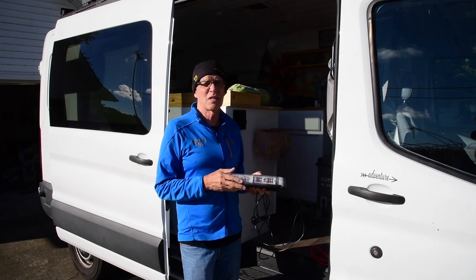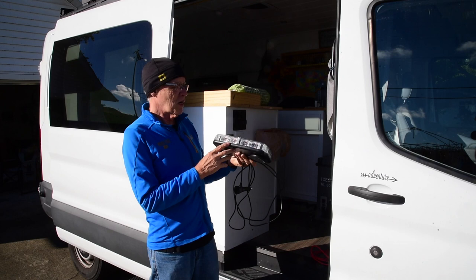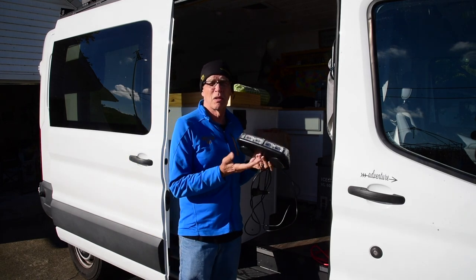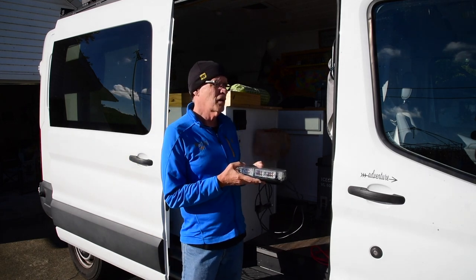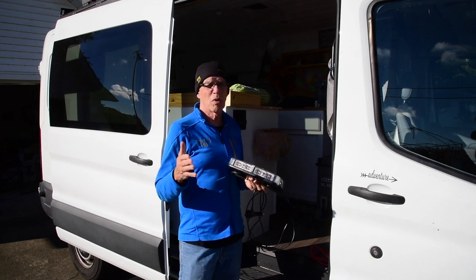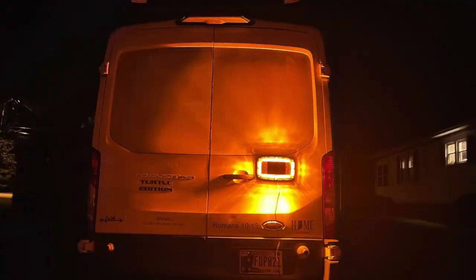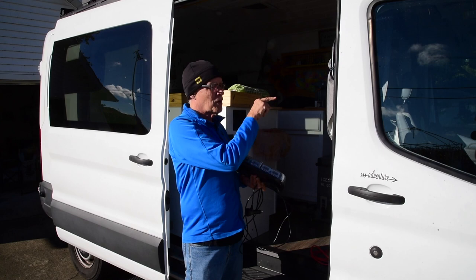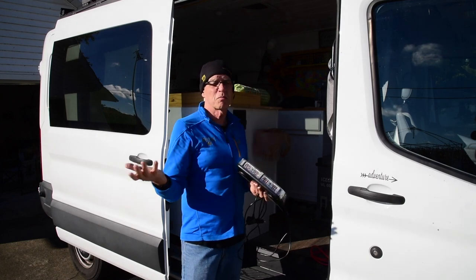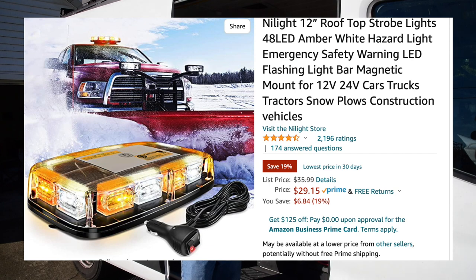Nylight asked if I saw anything else in their catalog. At first I said I really don't see anything else I need, but then I thought having an emergency light would be nice. We rarely drive at night, but if we do and have to pull over — whether on an interstate, a country road, or wherever — I'd like to not get hit by other cars. I could hit the red triangle and turn the flashing lights on, but I thought having one of these strobe lights might be really good as well.